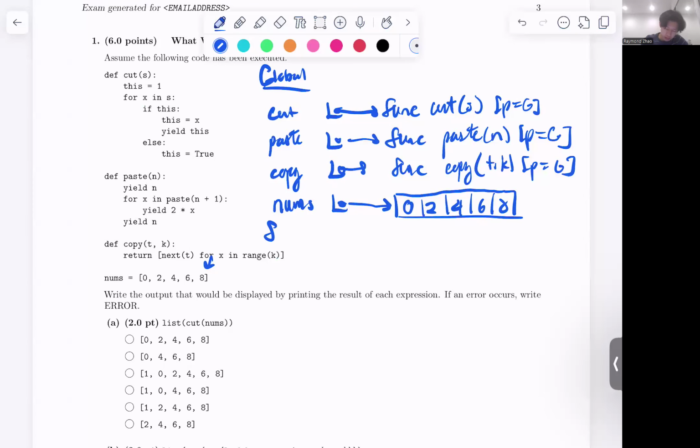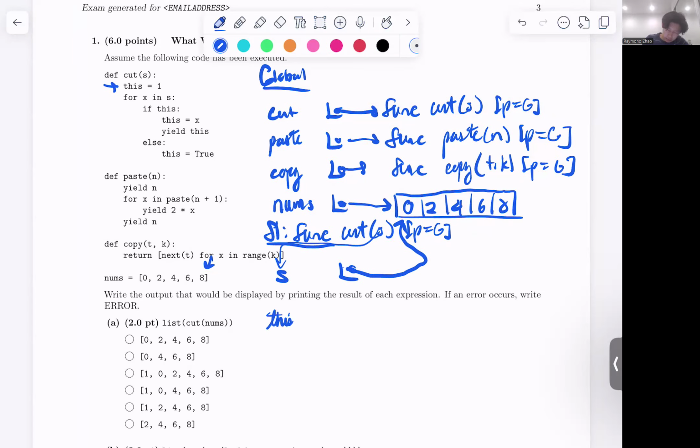So if I call it, I'm going to get a frame one. I'm going to copy down this signature. This tells me that the first thing in my frame is s. I'm going to bind the formal parameter to the actual input being the nums. It's an object, so I'm going to point to that with a reference. And now I'm executing code.